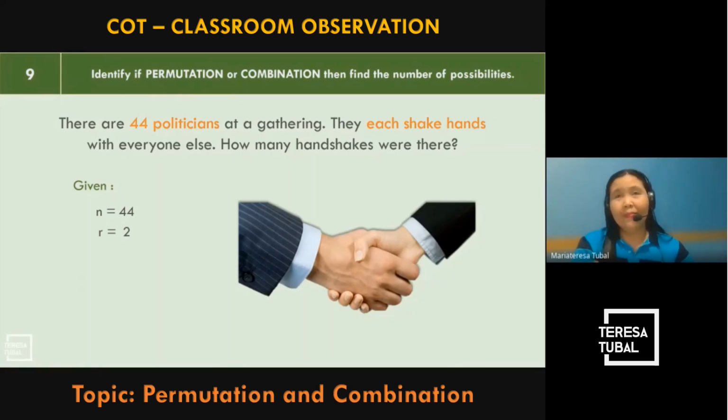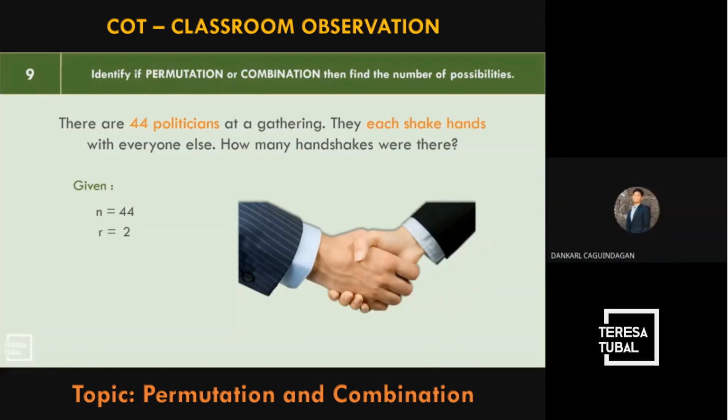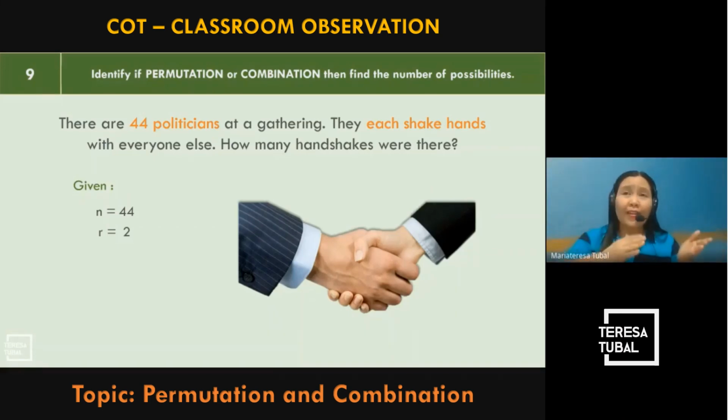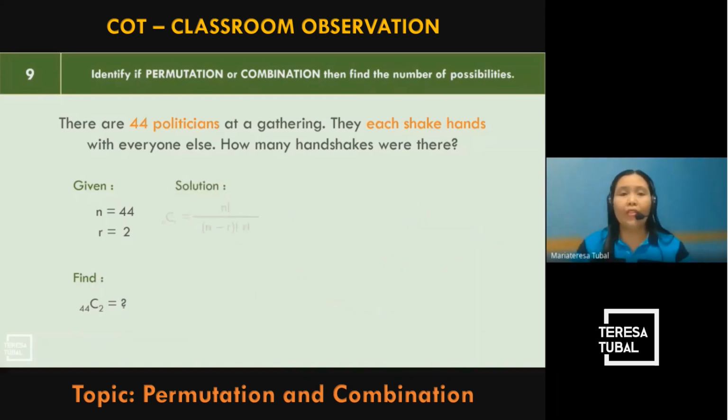Okay, anybody would like to help Hazel? Yes, Kagindagan? Ma'am, wala naman sinabi kung yung left or yung right po yung mauna ba po shaken. Okay, correct. So, medyo choppy lang yung light niya. Ibig sabihin nun, wala namang particular na kailangan, right, that is the first position, and then left. So, as you can see, this example is a combination. So, let us replace now the value of N and R in the given combination formula. Anyone would like to replace?